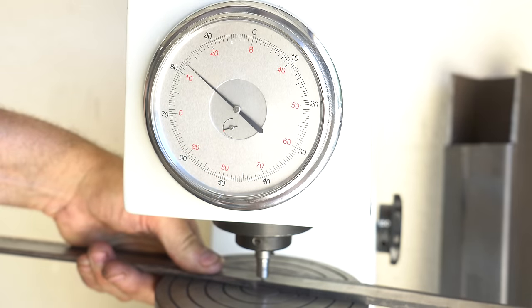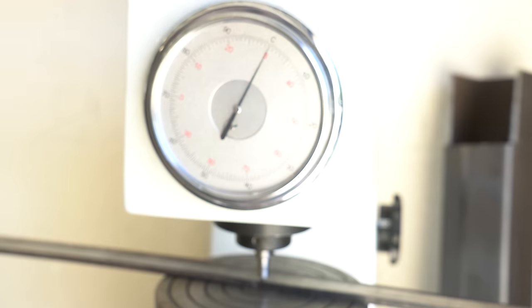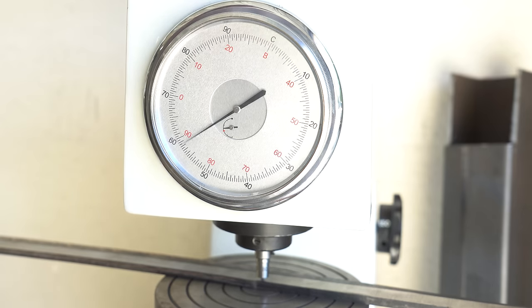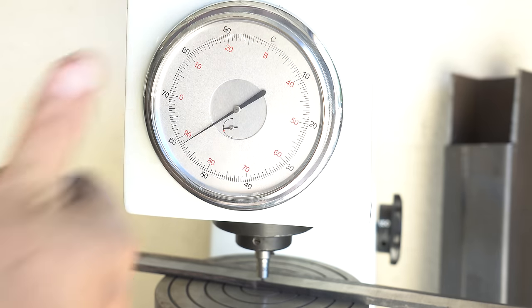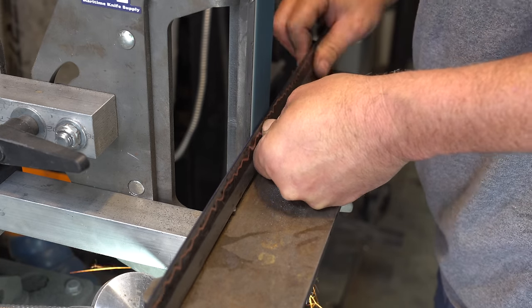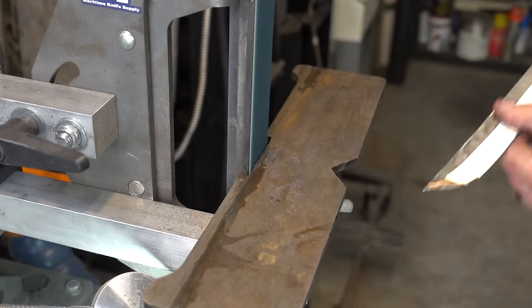Now that the blade's all tempered and I've brought down the hardness to give it a little more toughness, we're going to check with the HRC tester to see actually what we ended up with. Here we ended up with about 58 HRC, which is a little high, but we're going to go with it. It's time to do the final grinding on this blade. We're going to bring the bevel up a little higher, and we're going to make that edge much finer.